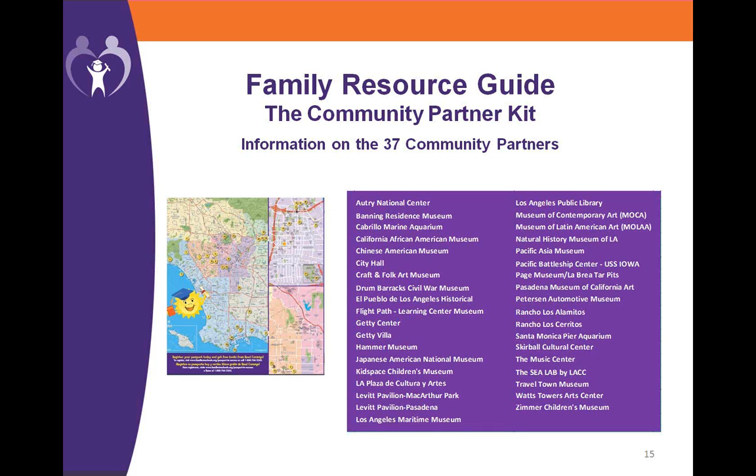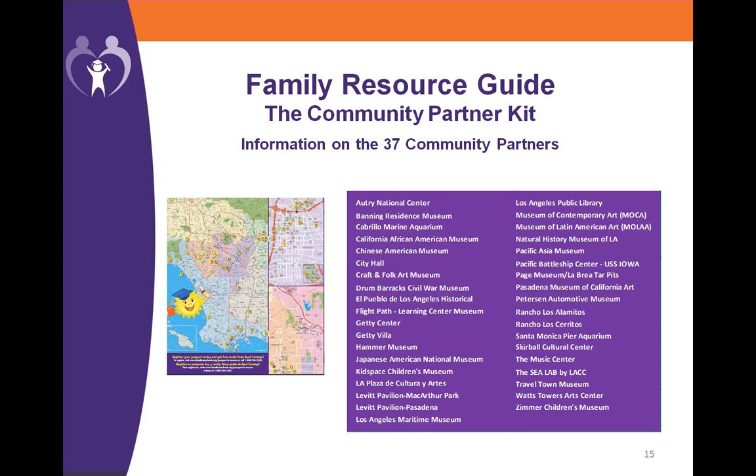All right, so let's move from the passport to another part of the kit, the Family Resource Guide, or the map as we affectionately call it. This map will list the 37 locations that families can go to, and it also will advise them that there are 73 local libraries they can visit and also get their passport stamped. We decided to design the map in a way that would give the families a sense of adventure, that they're going on a trip, and obviously using their passports.